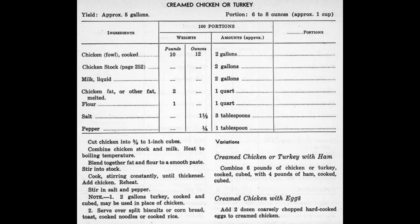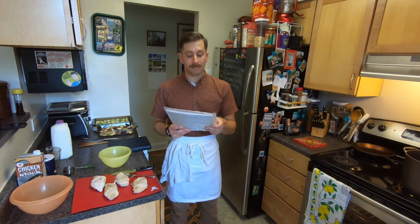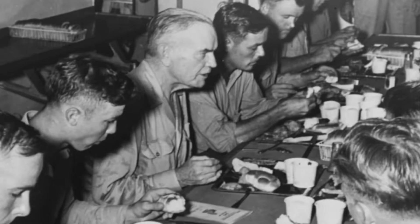Originally 2 gallons, we'll be using about 6 cups. Next is chicken stock, originally 2 gallons. So the scaled down version is 6 cups. Then you have milk, liquid, originally 2 gallons. We'll be using 6 cups. Then you have fat, melted, originally 1 quart. We'll be using about 3/4 of a cup.